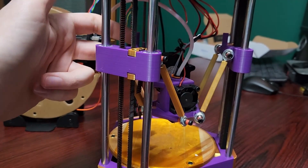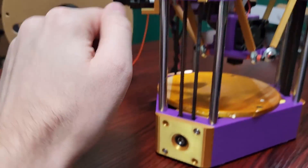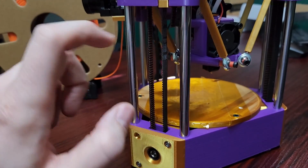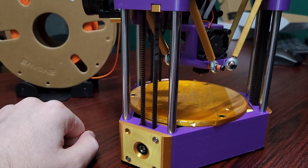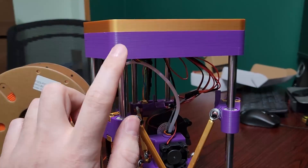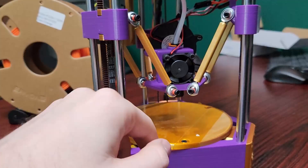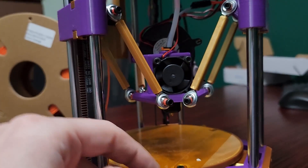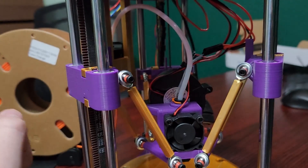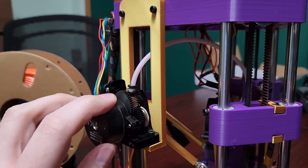You put M3 screws in from the front and there are clamps to clamp these bearings down if you're using iGUS bearings. You can see the double shear support for the motor — bearings supporting the motor shaft — so we can get these belts nice and tight without bending the motor. It's a one-piece frame on this version because it's so small: one-piece top, using six 250 millimeter linear rods. I'm using a Bambu hot end — this supports genuine hot ends and also Bambu clone hot ends — with a 3010 cooling fan and a robust 5015 part-cooling fan.